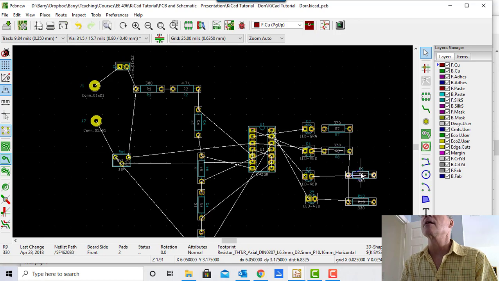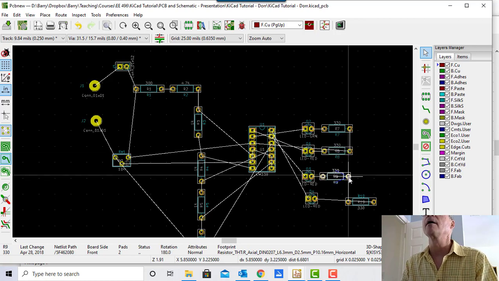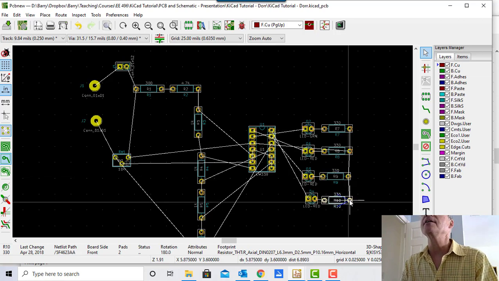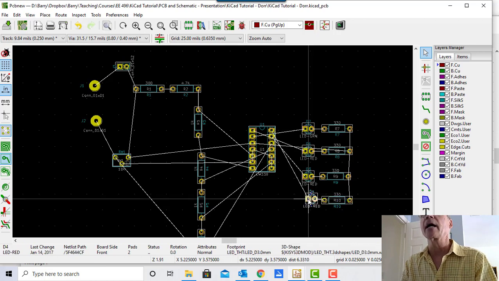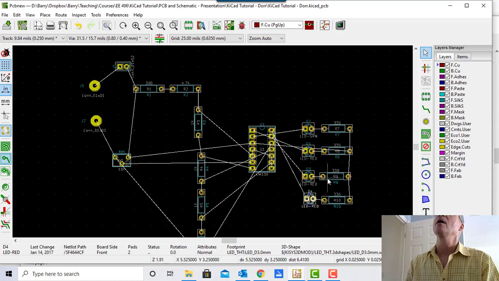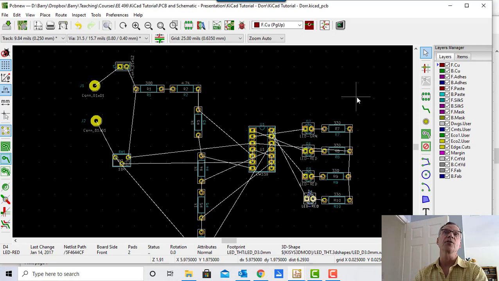Just lining things up a little bit. M, R. M, R. I'm just iteratively moving where I want to be. Looks like I have to move this over a little bit. So now I can see that the connections to the LED have the shortest length, and I can see the 9-volt connection up here. So I've got a little more work to do. What I'm going to do now is zoom this thing down and crunch things together, and I'm going to get a feel for how big my board really needs to be.